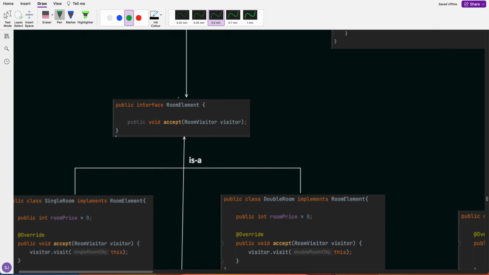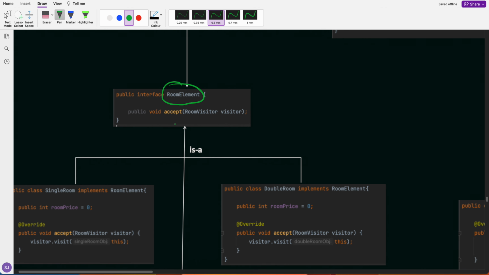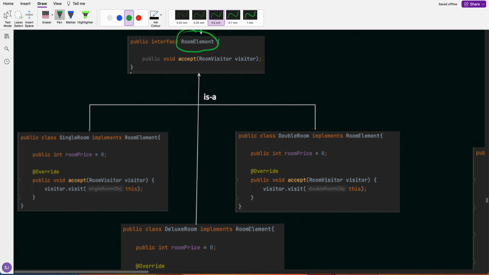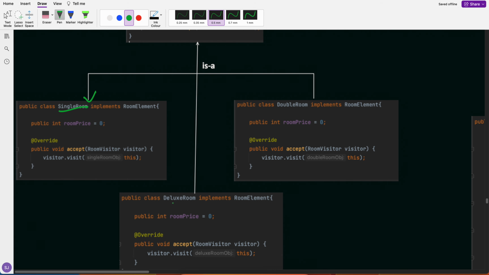I have created one element, which is a room. This room can be a single room, deluxe room, or double room. There can be multiple rooms.